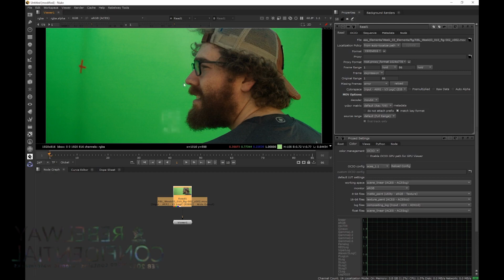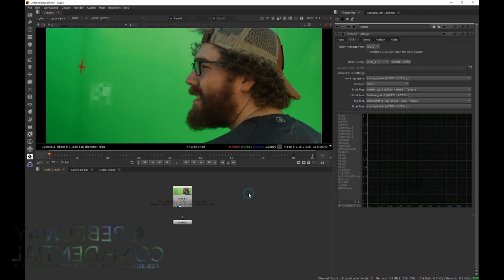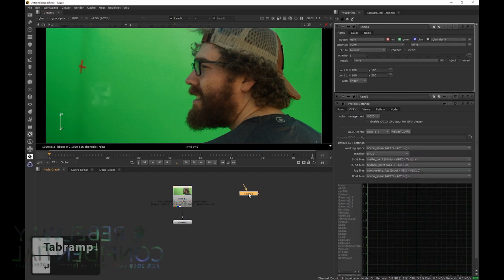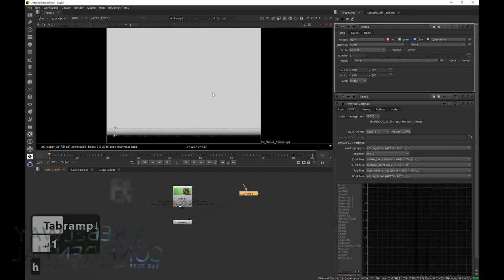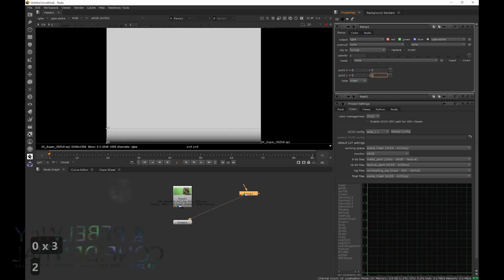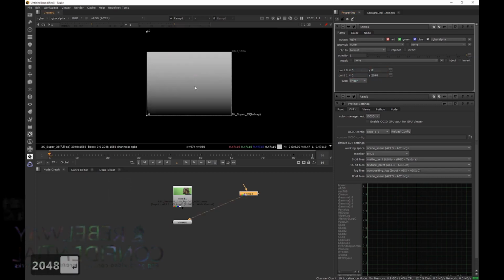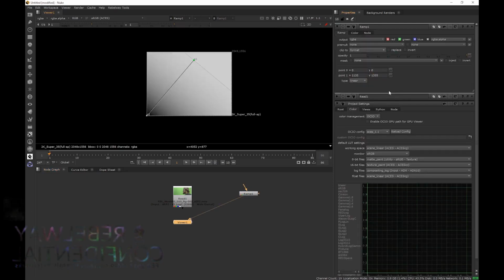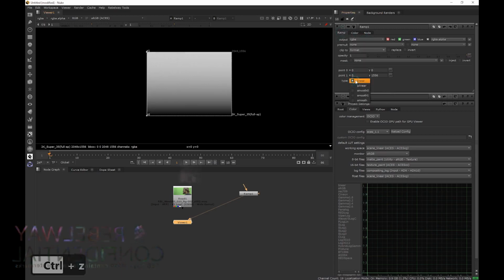And not only does this make our colors look better, but it also retains luminance detail much better than Nuke's viewer's standard color space. Let's take a look at a quick example just to prove that. So I have a ramp here. Let's go ahead and make a quick gradient. With this ramp, you select 2 points and you can make a little gradient out of there, and that's what we want to do. You can change the color here. You can change the falloff to be smoother, linear. It's a handy little node.